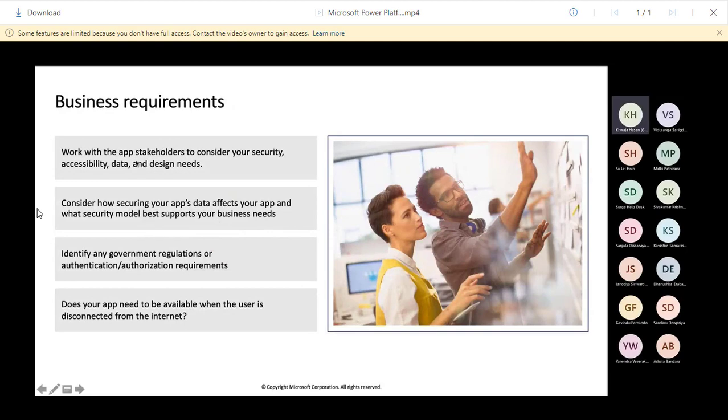Business requirements. So guys, I'm focusing on this from the beginning, that you don't need coding experience, but you need complete business understanding in developing the app. So as a functional consultant or as a Power Apps maker, you should understand how your process works. You should understand what the privilege levels are. You should understand how the data is stored within your organization.